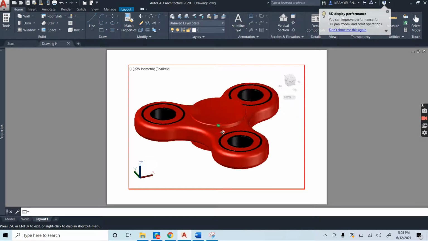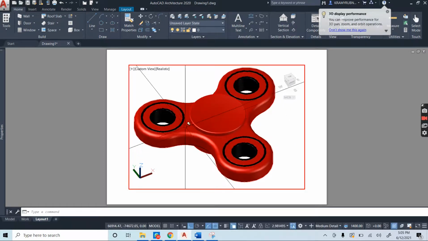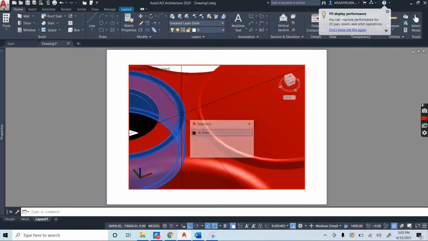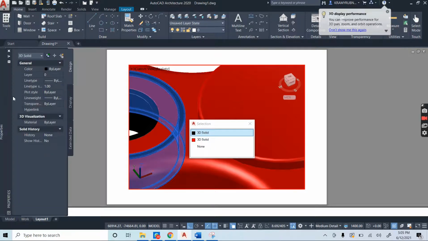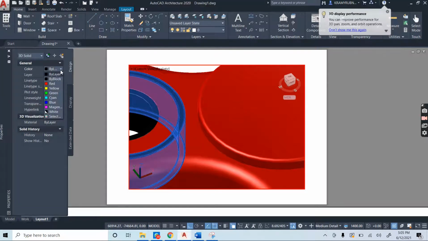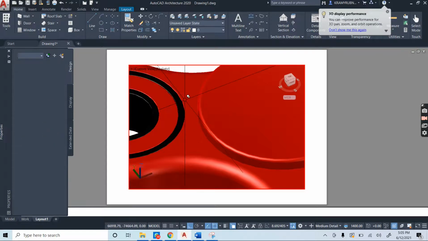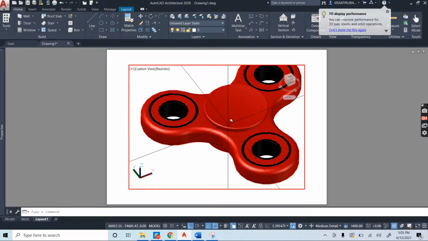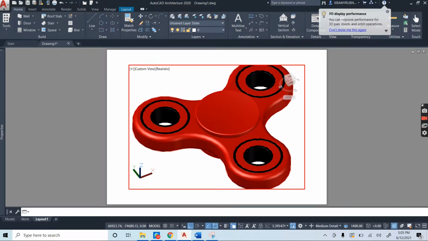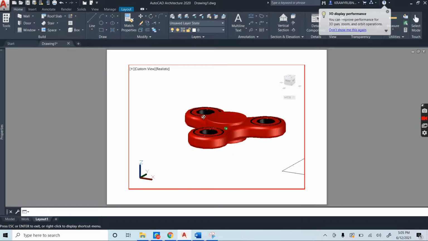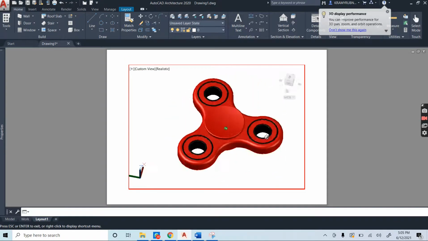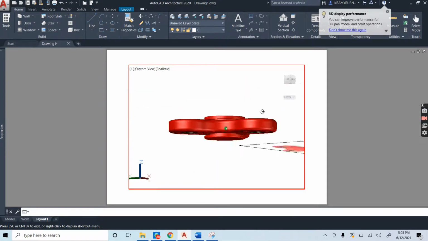Because I'm showing on white paper, my bearing is not showing in the appropriate color. But let's see if I can switch it now to, it's not gonna switch because it's white, I'm in black, it's not gonna change. Not while I'm on a white sheet. I would have to change my sheet. Alright, but there you have it. That's a fidget spinner demonstrated in a 3D form.